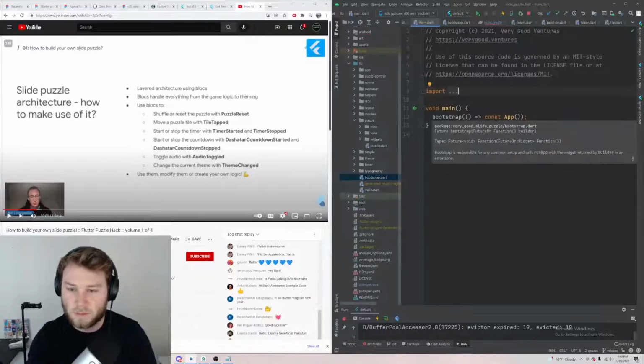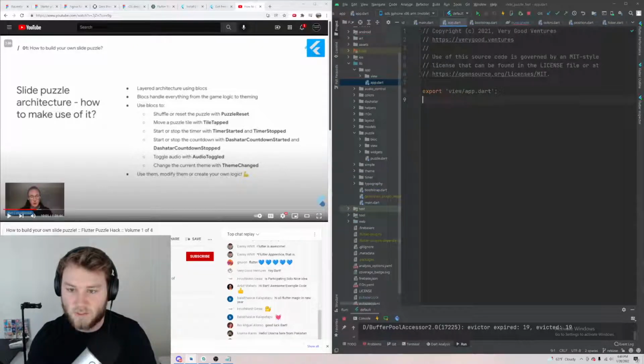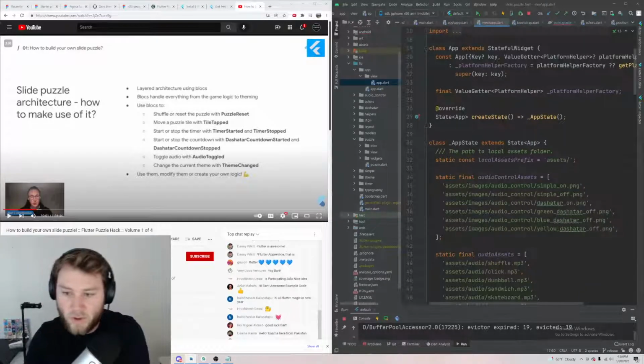Wait, there's export view start. So here we go.